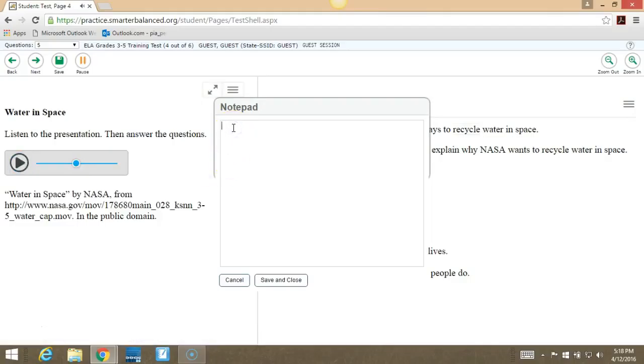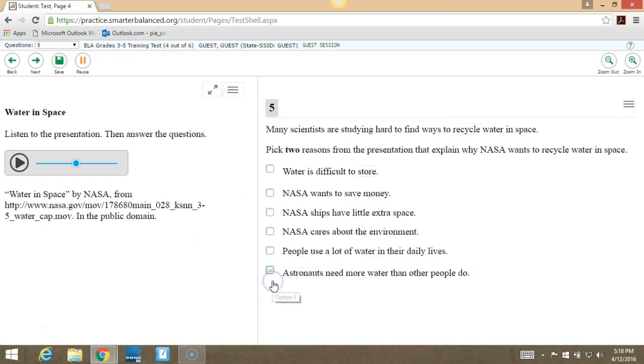Okay, might want to say water cycle, but you're not being graded on your notes. This is only if you want to take notes. You don't have to. Anyway, after you listen to the presentation, go over and answer the question, okay? Again, it says pick two, okay? I'm not even paying attention to what the right answer is, okay? Now it says pick two. It'll let you pick more, okay? That doesn't mean you're going to get them all right, okay? You'll still be wrong, but just follow the instructions, okay? Pick the right number of answers. Just for kicks, I'm going to mark this one for review. I'm going to look at this one later when I'm all done.